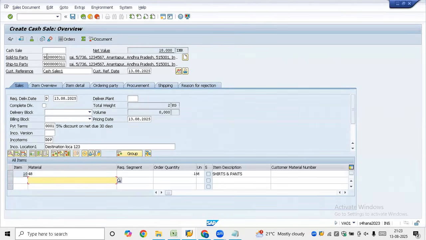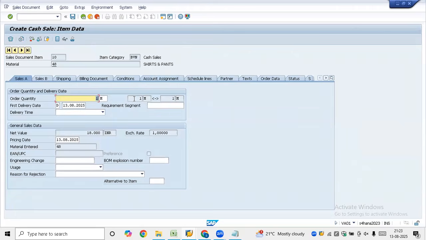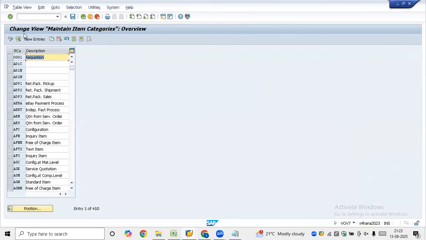Okay, you guys are following, right? These are normal steps. That's why I was talking about the other part. What is my item category? BVN. So the T code I'm going to is VOV7. I'll give you shortcuts on how to remember these important T codes. Honestly, I'm not good at T codes, but some important ones I'll remember.